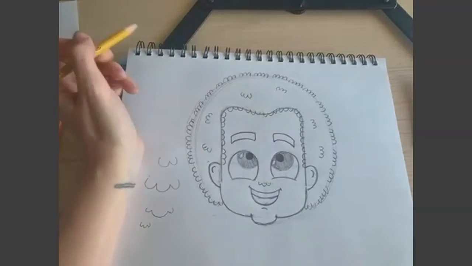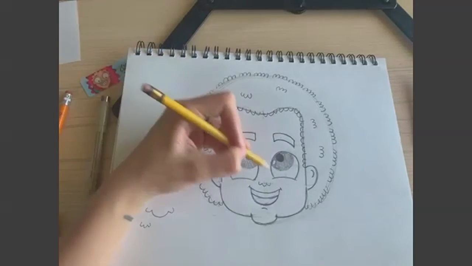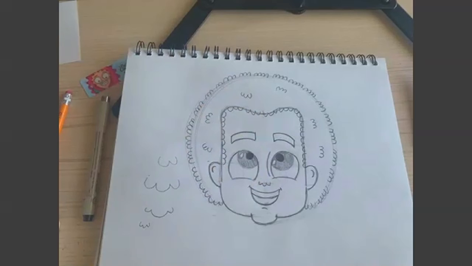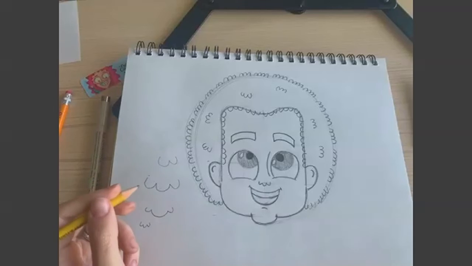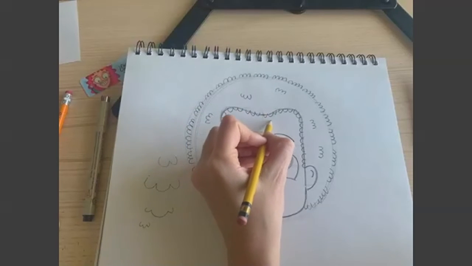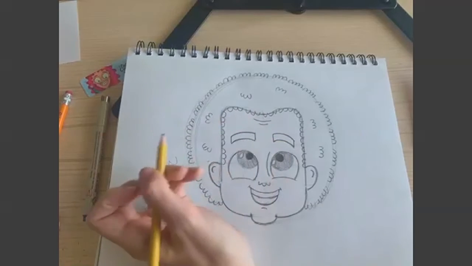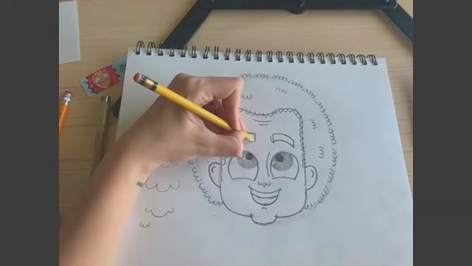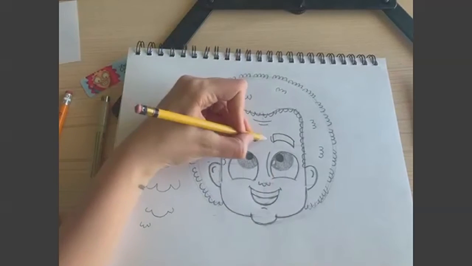There you go. Oh, and I forgot the line that I like to do on the nose, to give it more volume. So for example, if you would like this guy to be older, maybe you can add some more expression lines. So maybe you can add some lines in the forehead. Then some lines between the eyebrows. So these are all arcs.